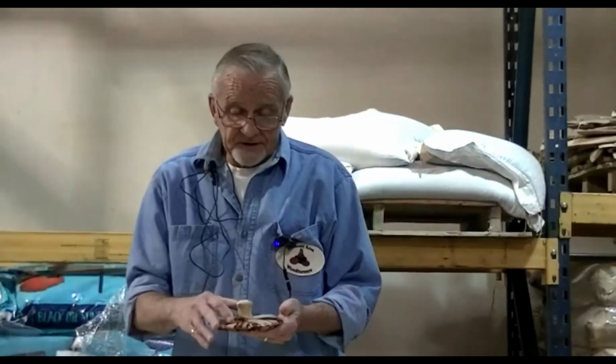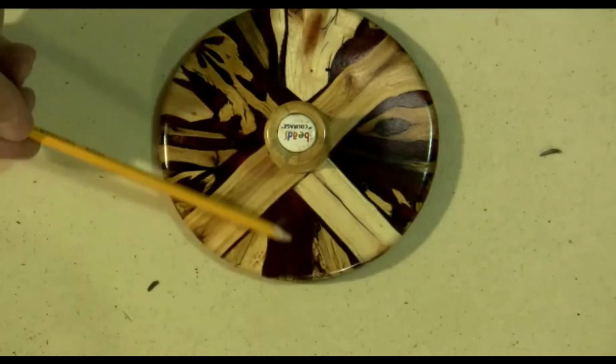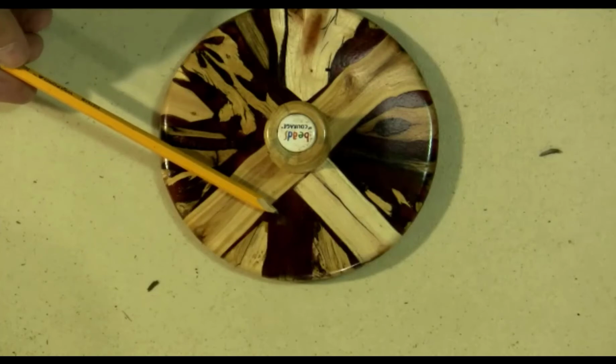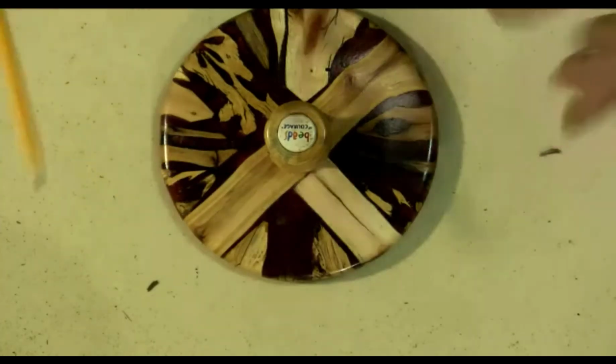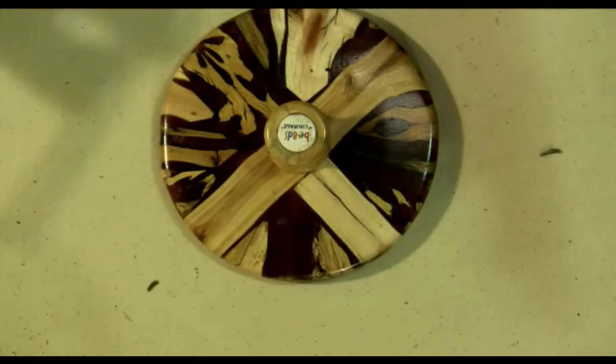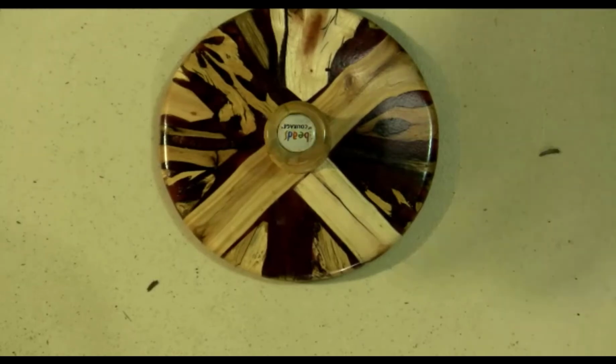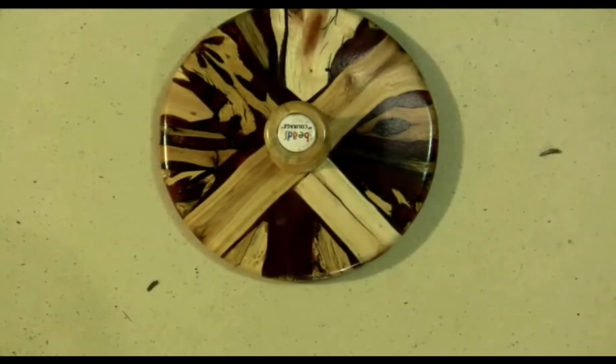Yeah, no. On something like this that's got quite a bit of resin showing, I just worked my way up, and I ended up with 1,000. And usually when you get up past 600, you're more or less just finessing it. You're just hitting it and that's it. Yeah, there you go. You're basically polishing it. That's all you're doing. You don't have to be on there long, just a little bit.